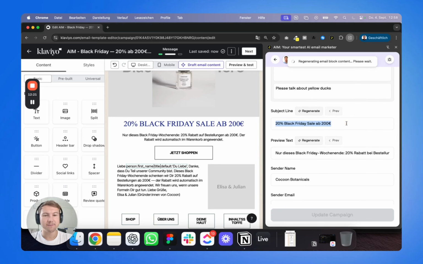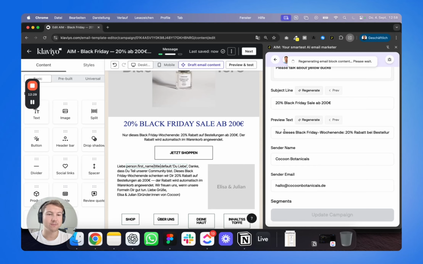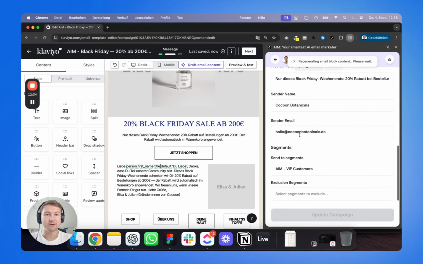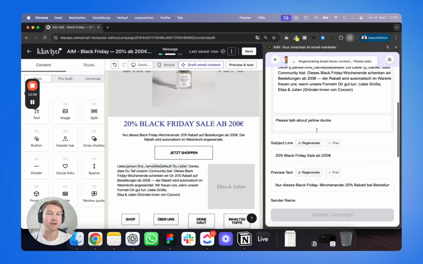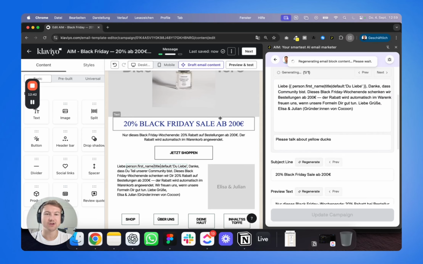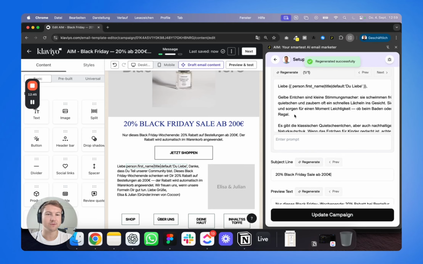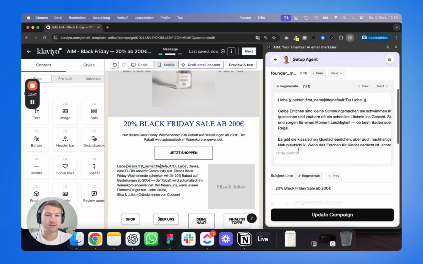Then the subject line is fine, also completely based on the best performing subject lines that have been used in the past, and also the preview text. So that's also automatically added, and it complements each other, which is nice. And then you can also change the sender name, sender email, and also the segments if you want to directly from here. Let's quickly wait until this is generated. Yeah, this might take a few seconds. Oh, okay, it's actually here already. So let me check this out.